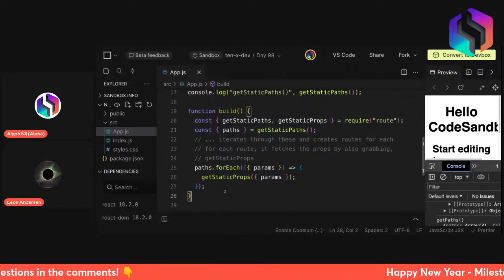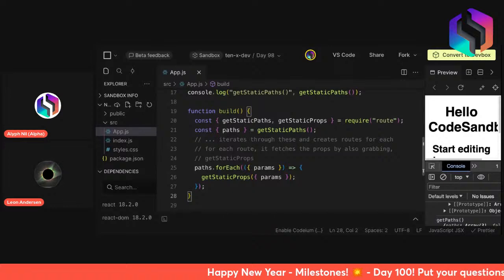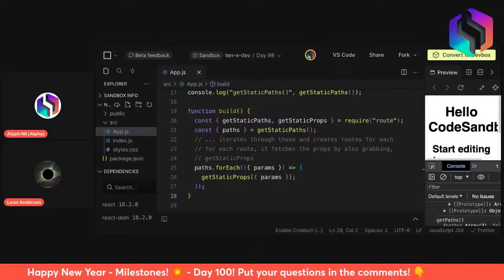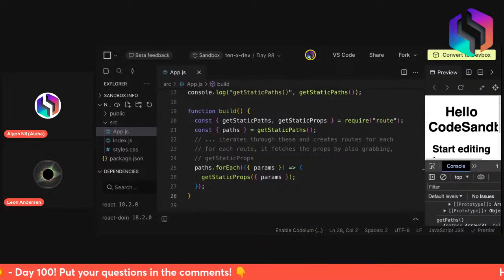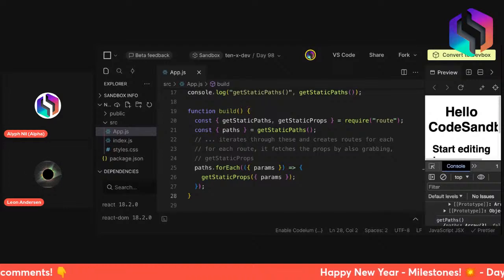I mean, yes, something behind the scenes gets collected or grabbed and then iterated over, and then put into getStaticProps behind the scenes.